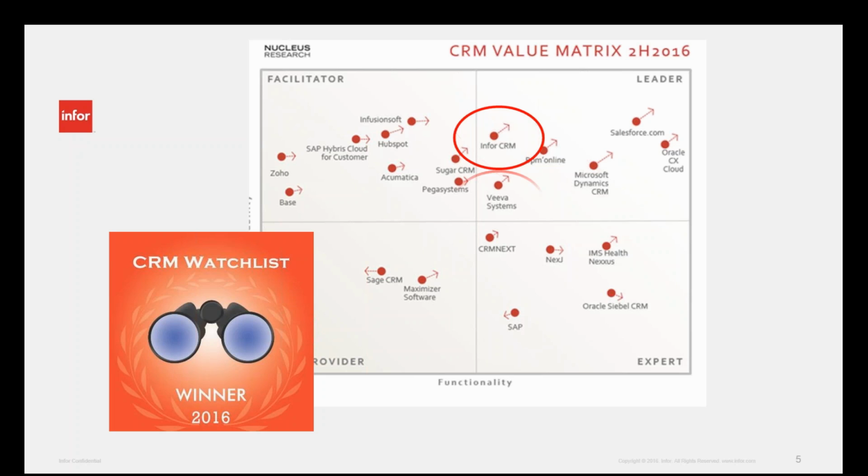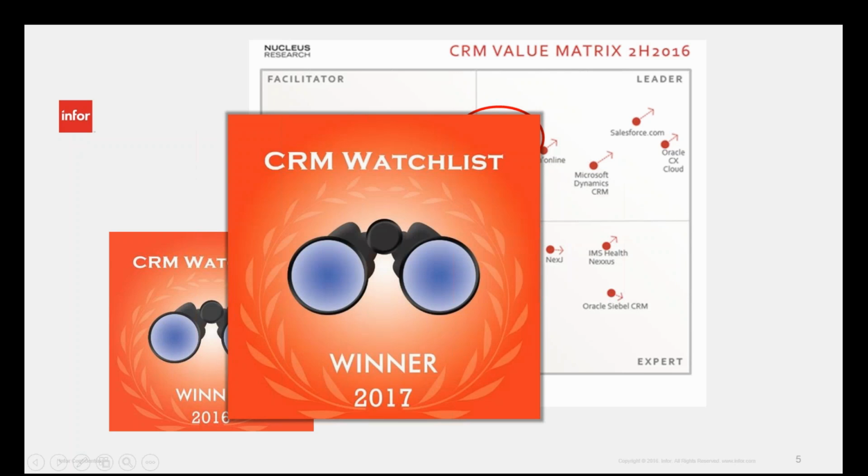You can see in every business application segment there are research analysts that evaluate the marketplace and the competitors. And this is from the last half of last year, the CRM matrix, and you can see that N4 CRM is in the leaders quadrant with well-known names like Salesforce and Microsoft, and it's kind of got a bullet. It's getting more powerful and increasing all the time in its capabilities. In fact, for both this year and last year, it's been recognized to be in the leaders quadrant and getting better all the time.